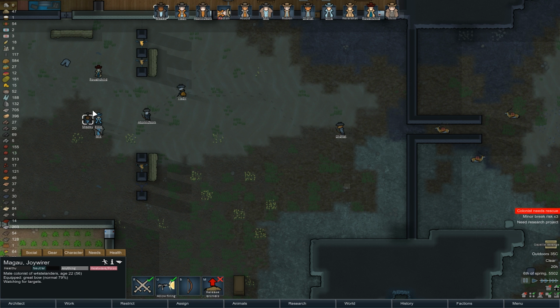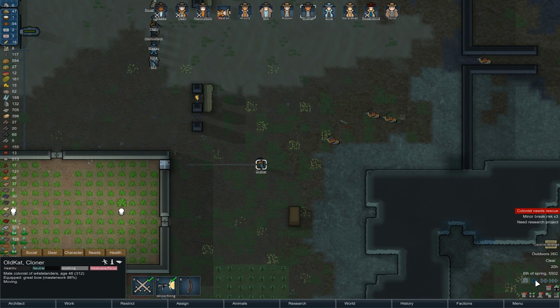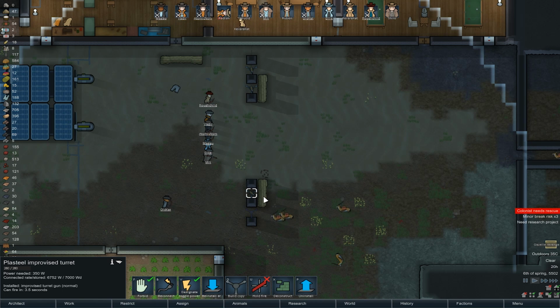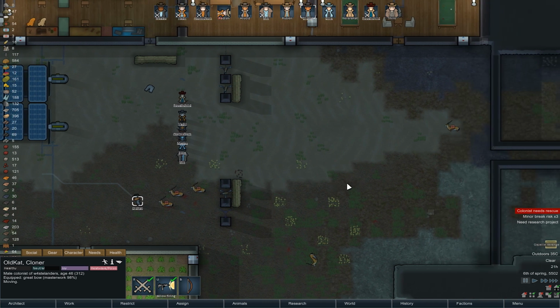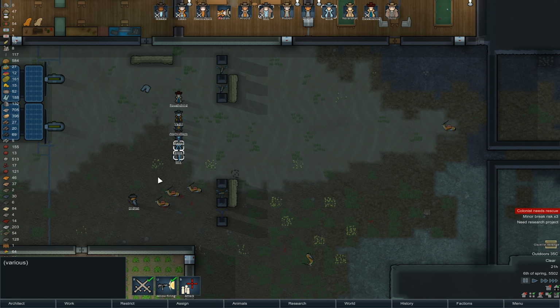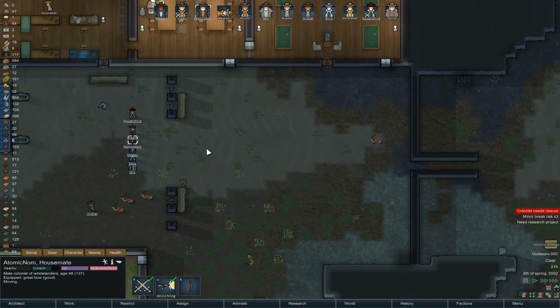Old cat, get out of there, because we're going to need to turn the turrets on. Let's just do the top 2, shall we? That way old cat can run down. God, this is horrible. I wish you could tell them to shoot at someone specific as well, because these guys are all about to shoot. I mean, these turrets are about to shoot these guys in the back, I think. I'm fairly confident that's what's about to happen.